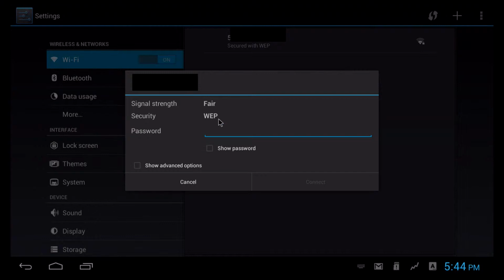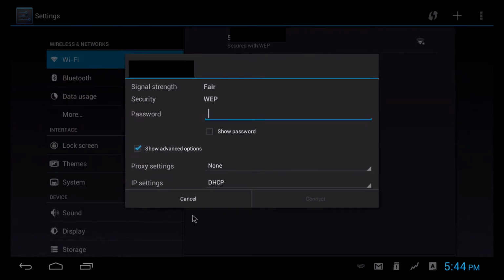I think best or good would be the best signal strength. I don't remember what exactly is listed. You can also have it show you your password so you can see it while you're typing. And if you want to do a static IP address, if you know what that is, then you'll know why you need it. But I'm not going to bother explaining that.